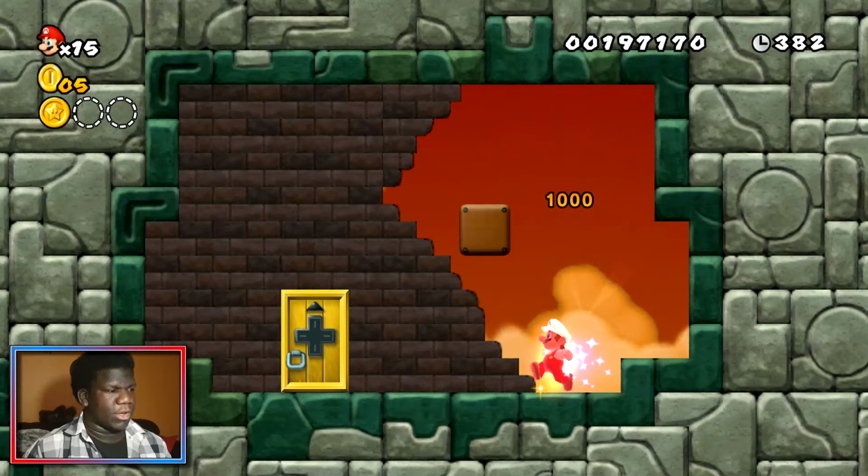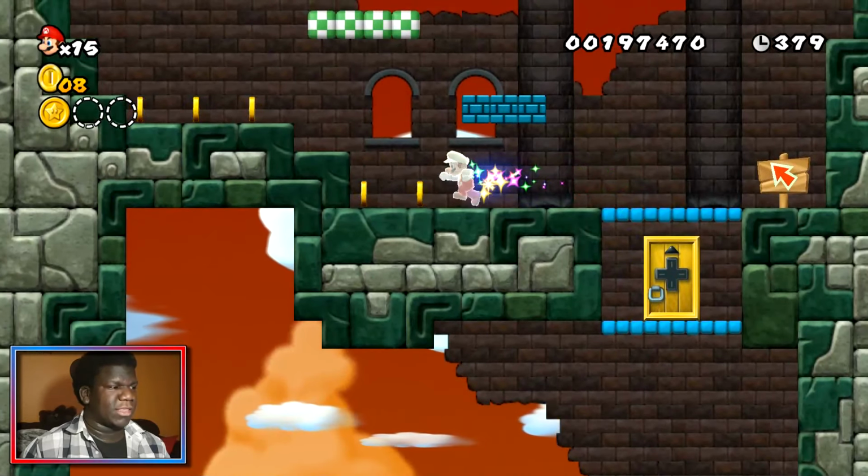Okay, you know what? Actually, that's probably the best thing we could have gotten from that block. Because lives don't matter, because we're not gonna game over. We are fully powered, so yeah, this is probably the best thing to get next. Or the next best thing.